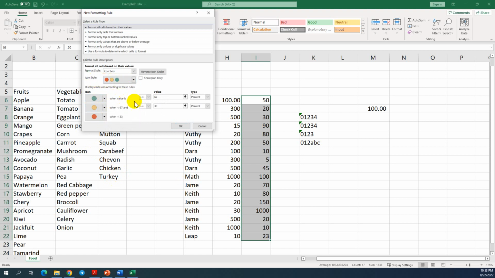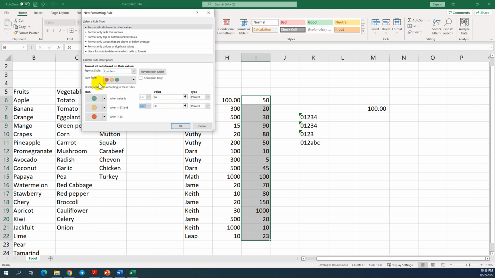The condition is when the value is bigger, sorry, this one is bigger and equal. This one we can change also, bigger and equal or bigger than any value.